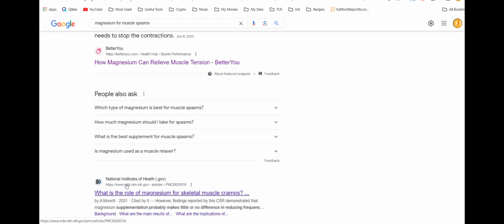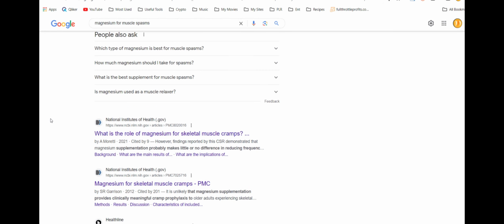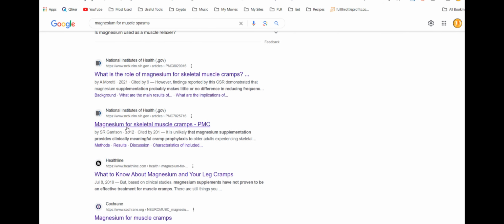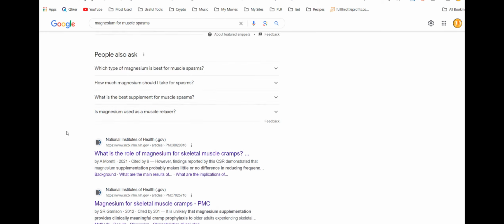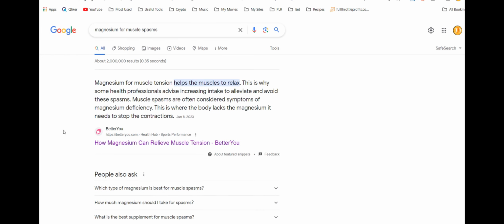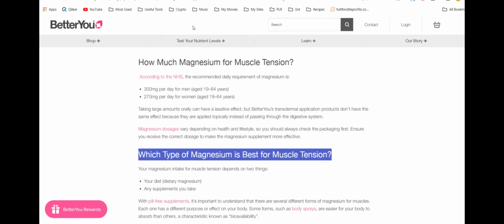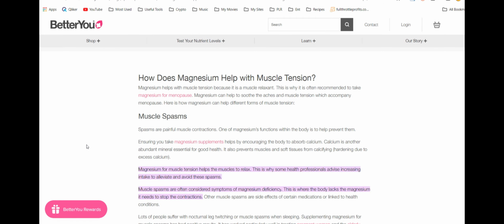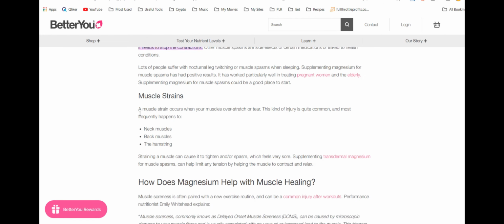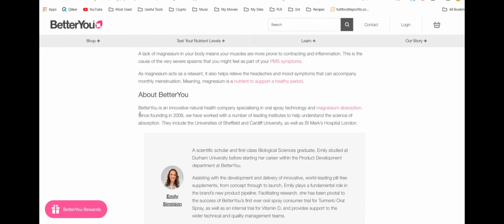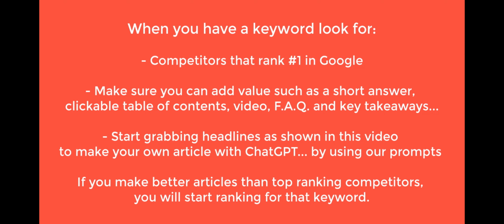And if you want to see if you could add even more content or better content, you could also look at the position number 2 and 3. This could also provide you more information to add to your blog article and make a better article. But at the end of the day, your goal is to make a better article than your competitors, right? So just focus on that. If I look at this article here, there's no table of contents, there's no video, and there's no key takeaways. So I know that if I make a better article than whoever's in top 1 in Google, I'm going to eventually start driving traffic.